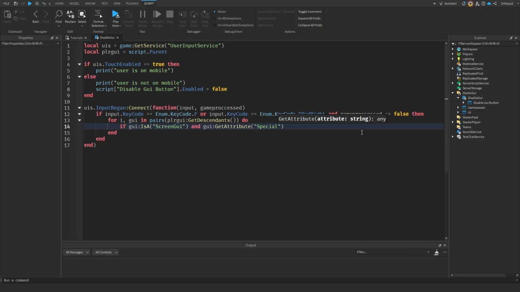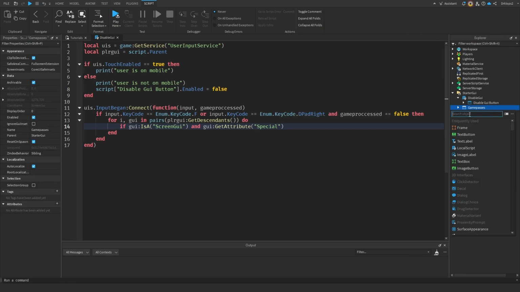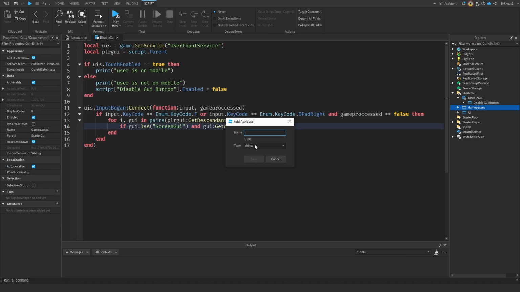What this attribute is going to do is if we add it to a certain thing, like right down here, we can do attribute, and let's do string, or yeah, no, it's going to be a boolean because it's true. So name it special, make sure it has to be spelled exactly the same. Right, so special, hopefully I didn't spell special wrong. We're going to add that, and then if it's true, then it will skip it.